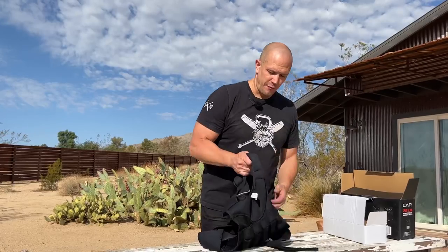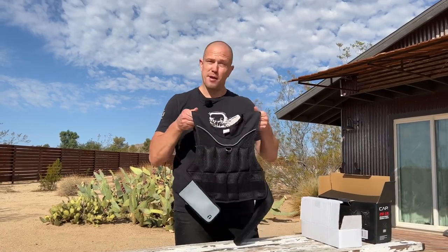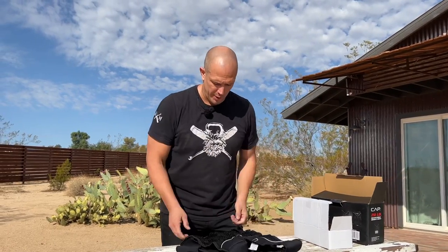That is the way that professional athletes train. They focus on repeating basic training things for years, 8, 12, 15 years. That's how they become a master of any one idea. So let's see if we can use this CAP weight vest to help us master our body weight programs.